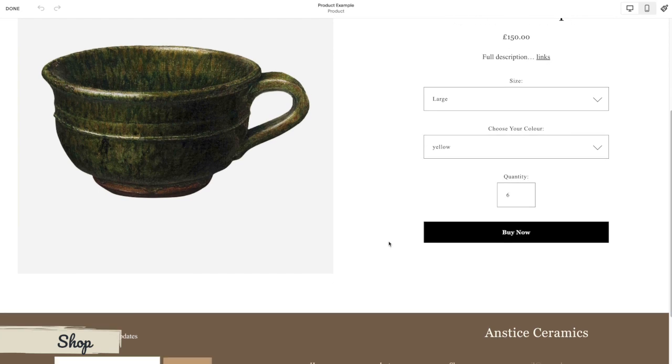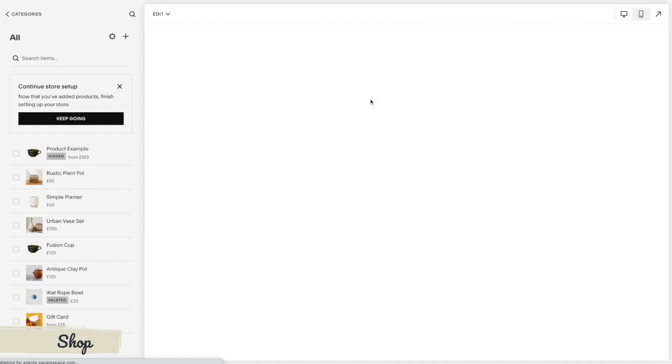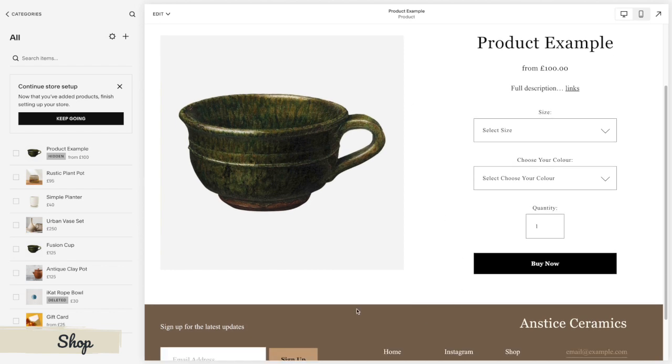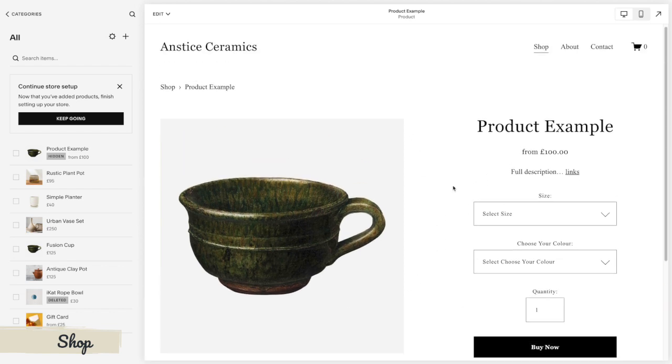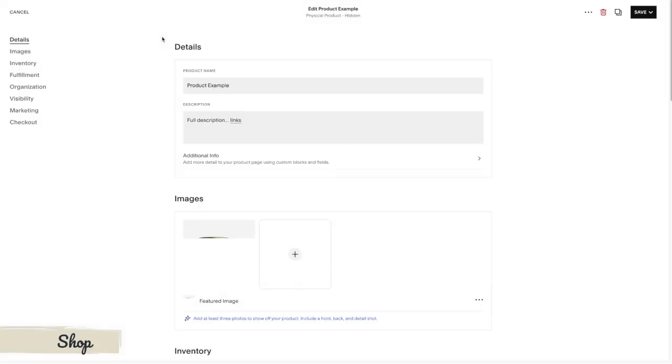And as I mentioned before, there is an additional information area on products, so I'm going to show you that now, and that will appear at the bottom of the product here. So it's a good way to just show some additional information about your product, so people can kind of read on more if they're not convinced to buy yet. So that's a good option. So once we're in the preview, we can then go to edit here, edit product, just to take us back into those settings. And then you'll see here we've got additional information, so we're going to click here.